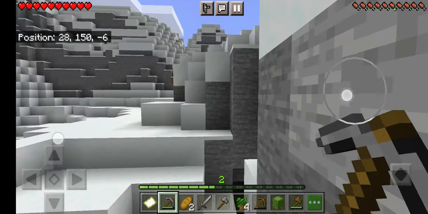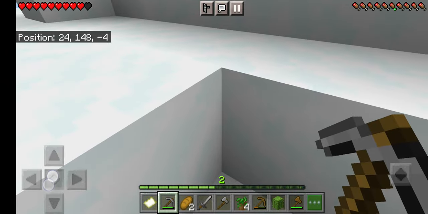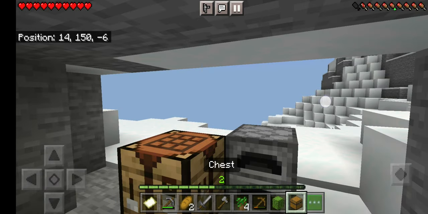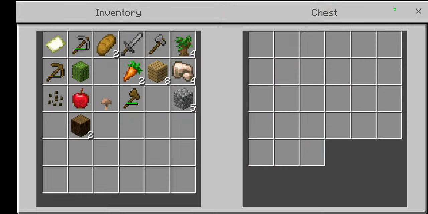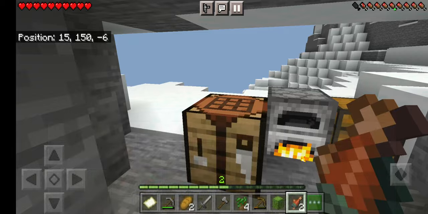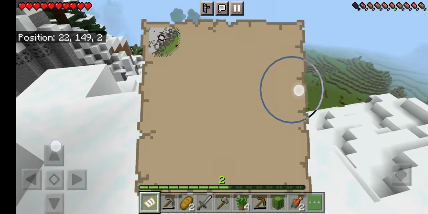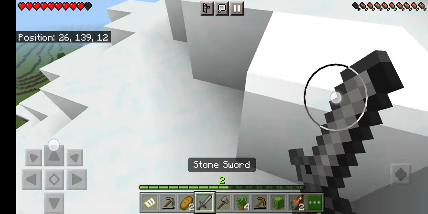The only thing I can really think about that I need right now is definitely a shield. Not an iron pickaxe just yet. Actually, I will make an iron pickaxe. And I will place down this chest right here. There we go. And is my salmon cooked? Yes, very much. Okay. Let's create a map. Oh no. Okay, there we go.